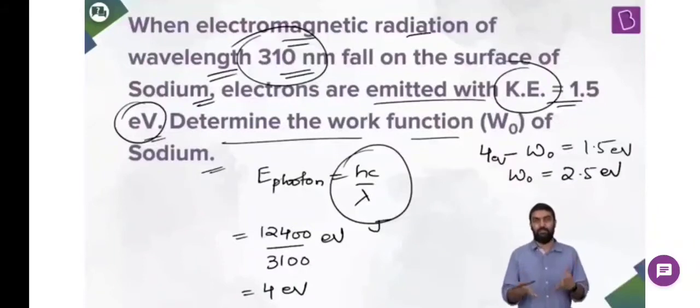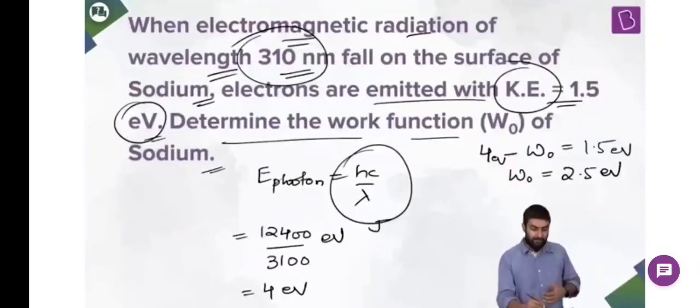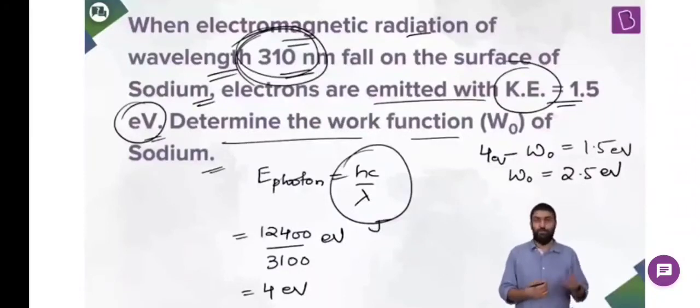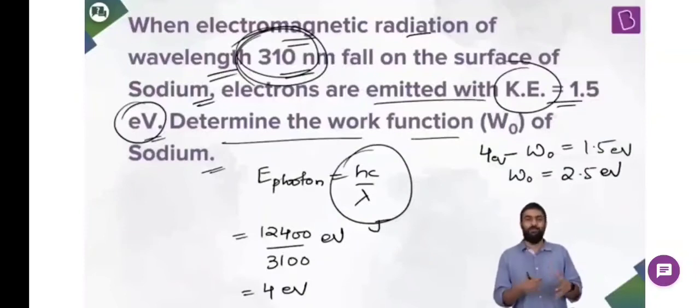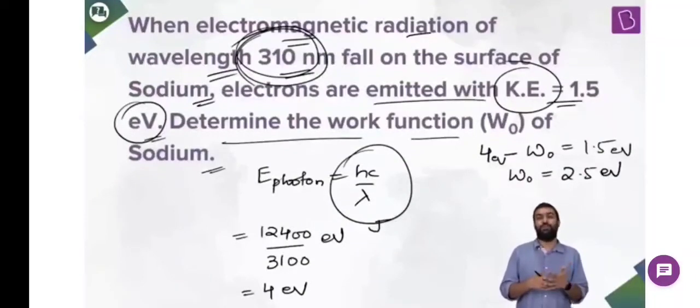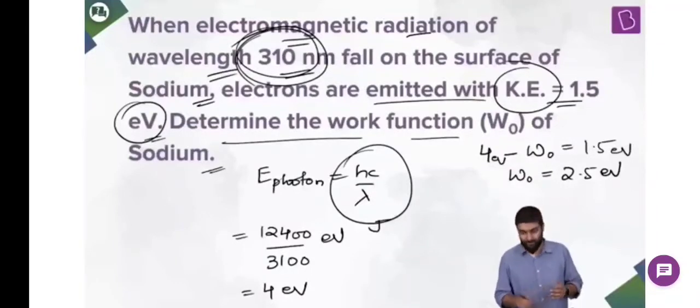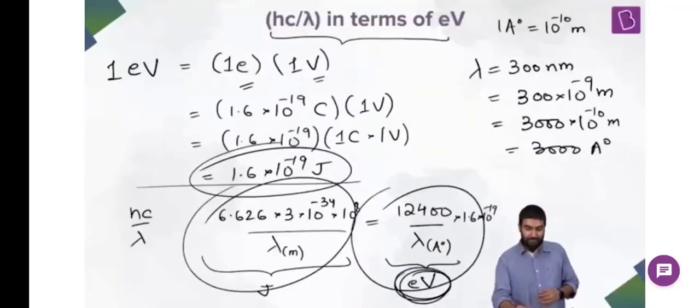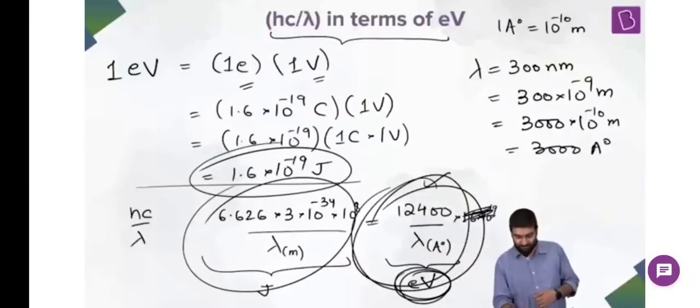This obviously makes numbers simpler, and many a times you will realize that, oh, 310 is a very bad number, how do I solve it out? But you'll realize, oh wow, 310 actually simplifies the problems if you express the energies in electron volts. You're going to use electron volts throughout the remainder of this chapter. So please remember this formula. Not this part, this is for your conversion. This formula. Okay, cool.